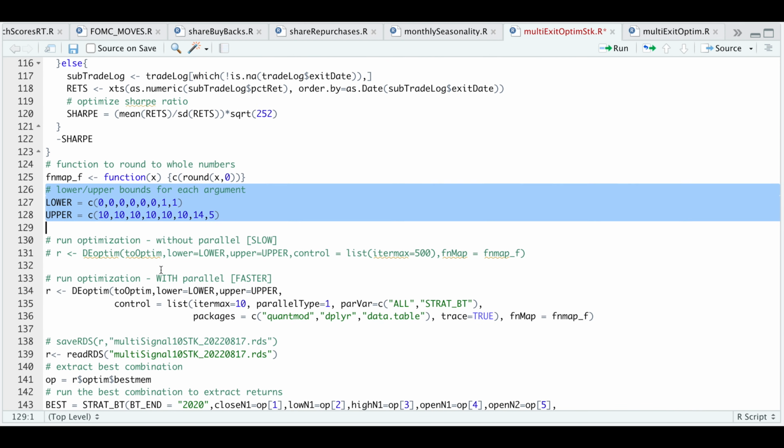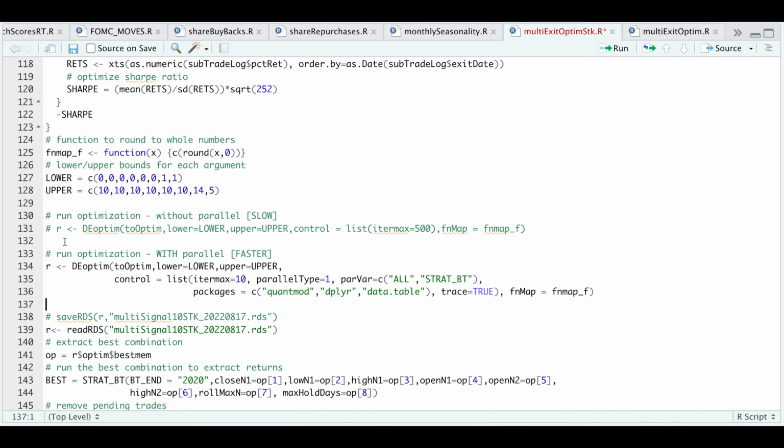So I'll go ahead and run these as well. Now we have 2 options using DEoptim. Either we can run it in parallel or without, and depending on which one you choose, there are different requirements, but I have set these up in case you want to use either. But for either case, you will find some overlap. So the first thing we need to insert is our optimization function. We also need our lower and upper bounds.